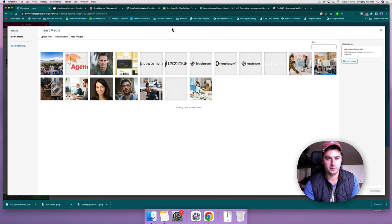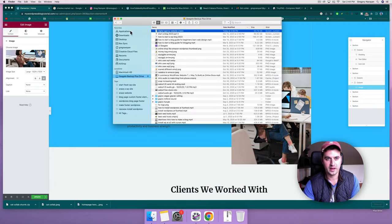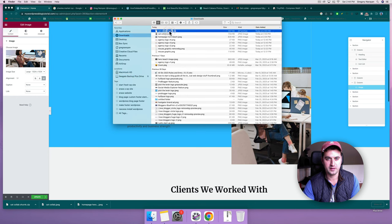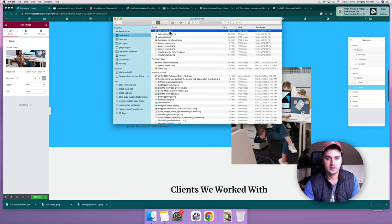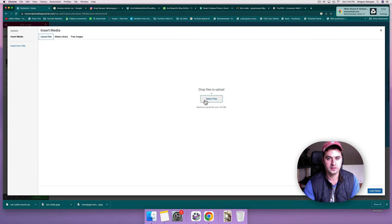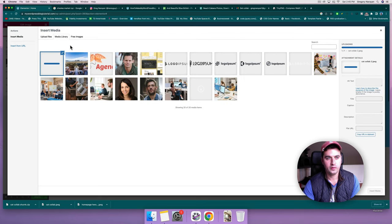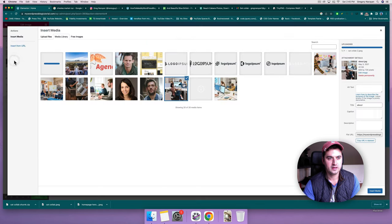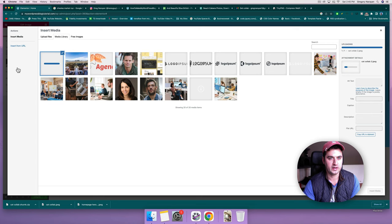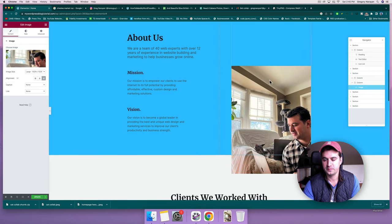Oops, that would be a problem. We don't want a zip file. What we want is for that cat collab to be opened. Now the image will pop right out of it, and we can choose it again, upload, select, and grab that image. Okay, and if WordPress ever stops uploading like this, just go to upload and then back to media, or go out and then come back in. Chances are your image is just waiting to upload there. All right, image uploaded. Let's go ahead and insert media.